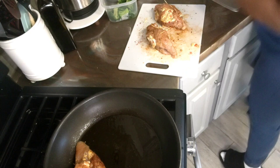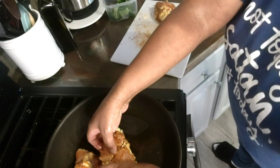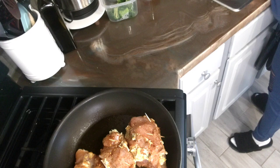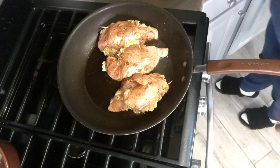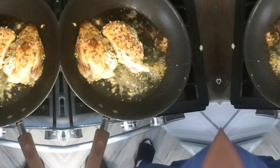Okay, I'm getting ready to place these other two in here. And like I said, this is just to brown it a little bit to help it have some nice color on it. Y'all see that there? Just got a minute. Just gonna let them get brown on one side and then we're gonna flip them over. Okay, I am getting ready to take these chicken breasts out and place them in my pan so they can go in the oven.